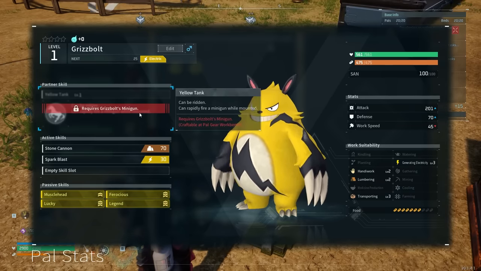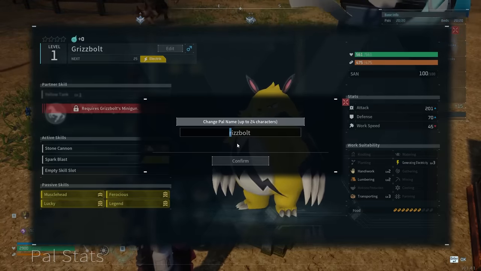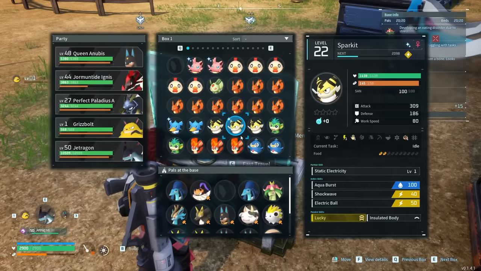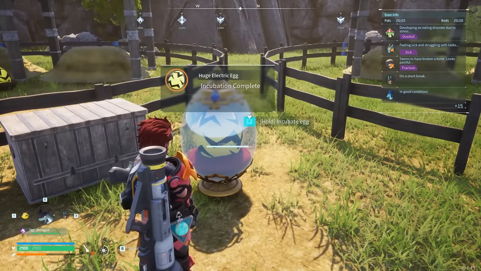We need to unlock the Grizzbolt's minigun. We also have to name him. Edit. We'll just get rid of the G and just name him Rizbolt. Now you, my friend, you're going to be a permanent member of my squad. You know what else? We still have like 3 eggs. Wouldn't it be crazy if we got another one? Hold up. An entire squad of Rizzy boys?